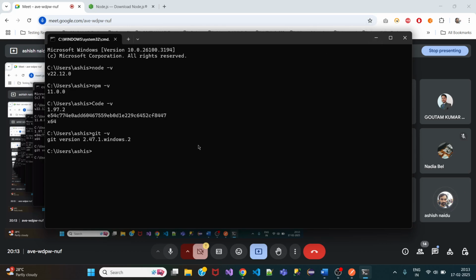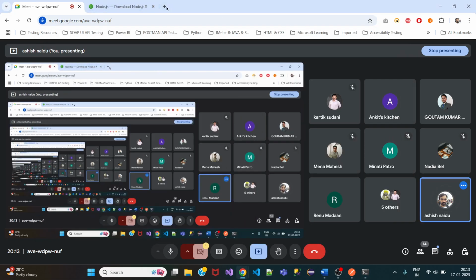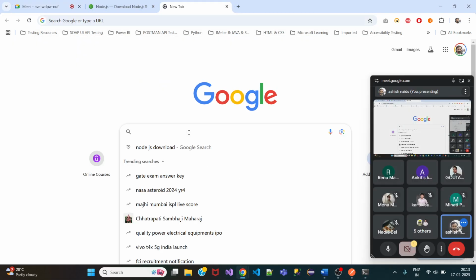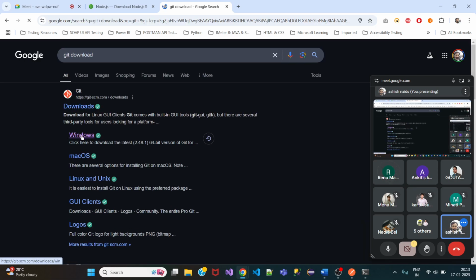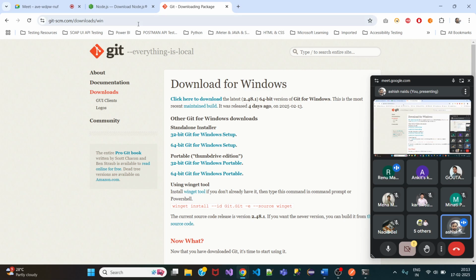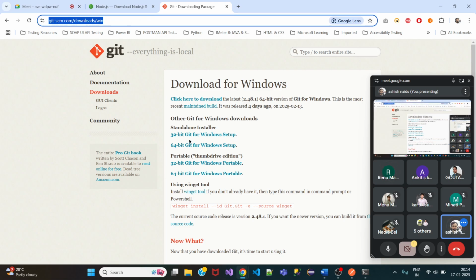For Git, you need to go in here, Git download, Windows. Go to this website and download the 64-bit Git for Windows setup.